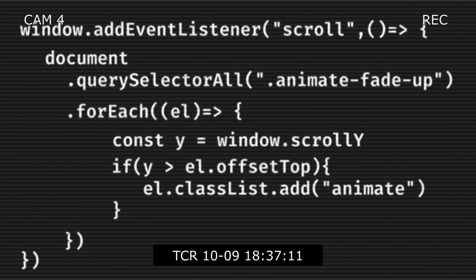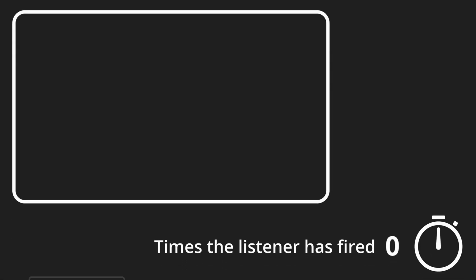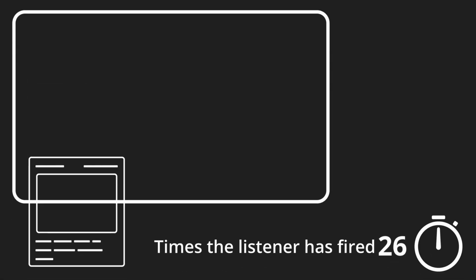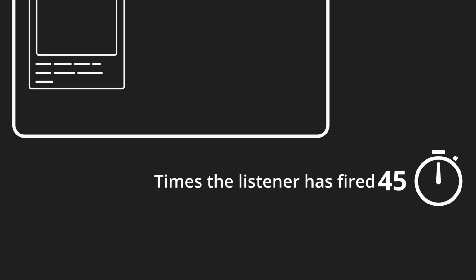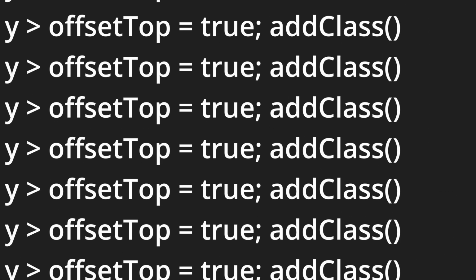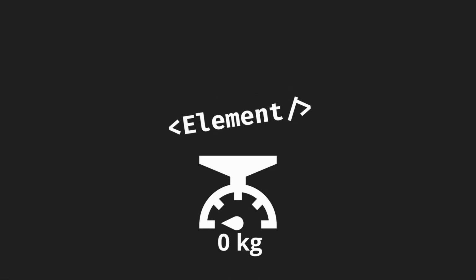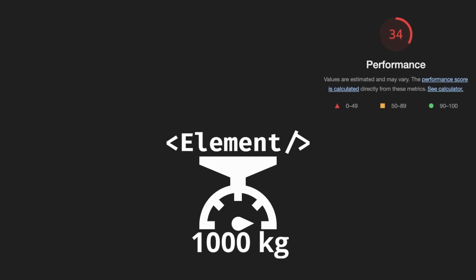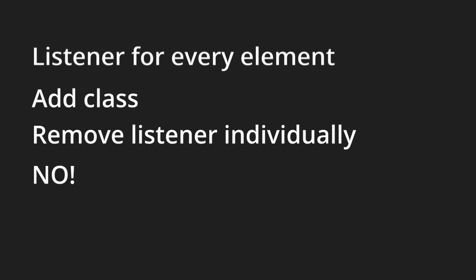Oh wait, we've already added the animation. And wouldn't that run all the time? Even after the element has popped on the screen, it will still compare its position to the viewport and add a class. And imagine if we have a ton of elements, that would be a performance disaster. Even if we manage to target the elements with another selector and then proceed to add the animation class just at the time the user scrolls over it, we will still have animation issues. We have to add a separate listener for every element, and then after the class is added, we have to remove it. No, there has to be another way.